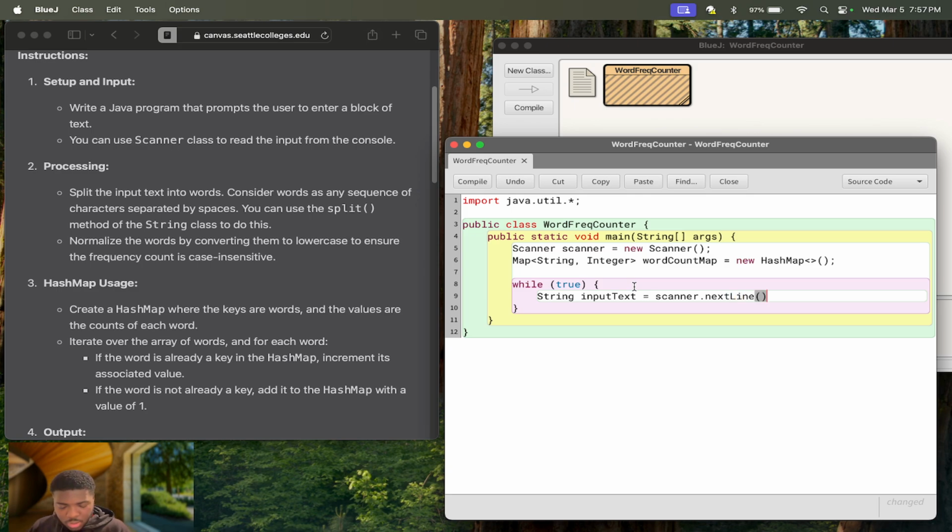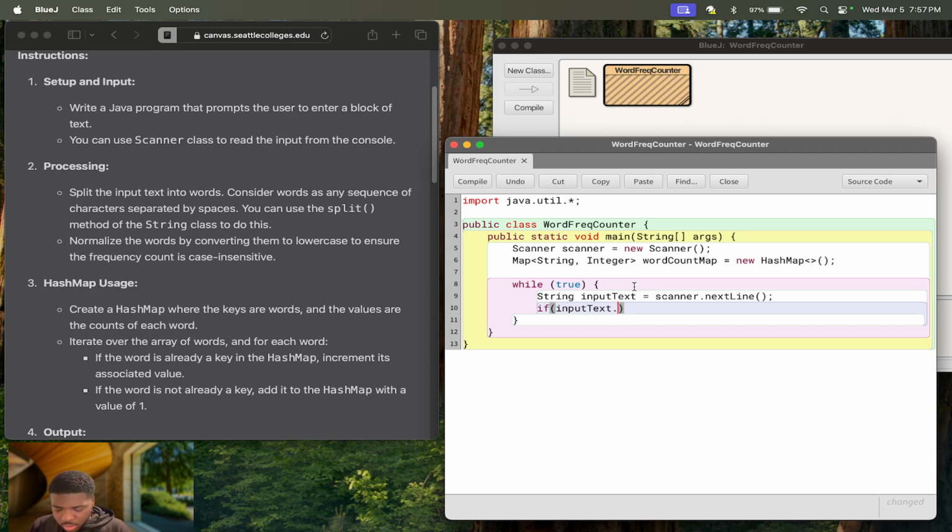All right. And then we're gonna do an if, like this. All right, so here's the input text.